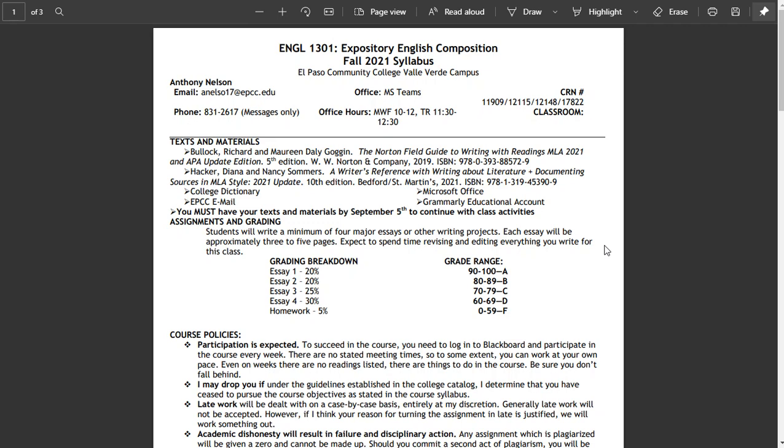I don't care. As long as it is a dictionary that identifies itself as college dictionary, you're fine. One thing you need to be aware of if you use the brand called Oxford is do not buy Oxford English Dictionary.